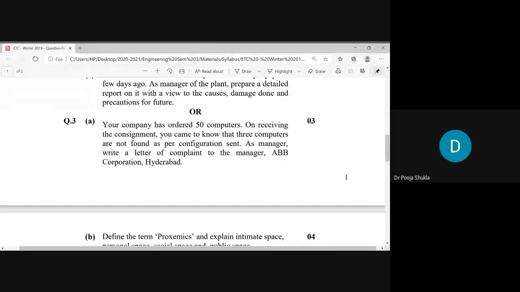Now here, partial information is there. If you look at the address of the company, it is incomplete. Right? There is no street number, there is no PIN code. Partial information means some amount of information is given. Other information you have to assume. Right? Make assumptions. Let's say ABB Corporation, street number 1, 150 Feet Ring Road, Hyderabad, 368008. That I have to assume, right? Now see, you have ordered and the order has been received by your company. So here you have to attach your order number or your receiving receipt, right? Let's say a payment receipt or something, right?